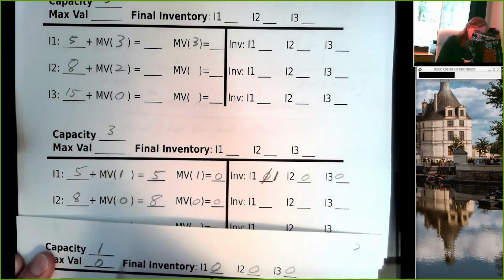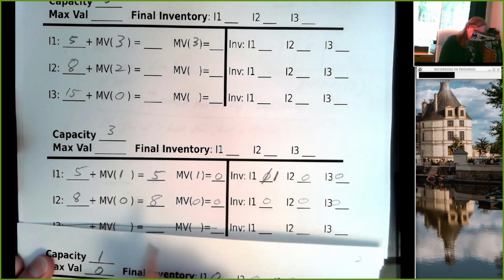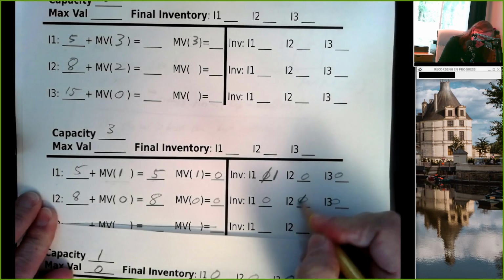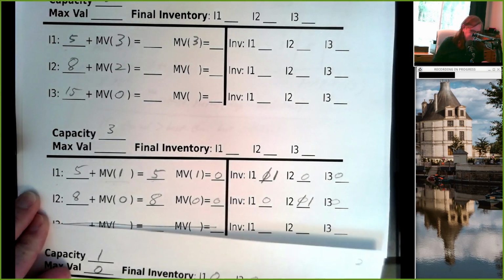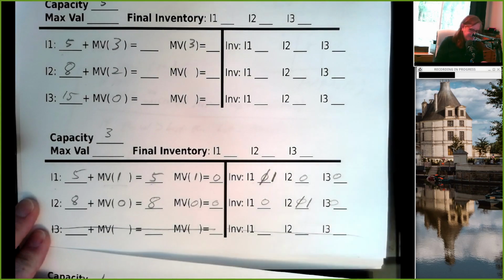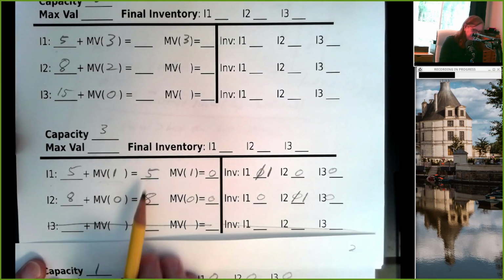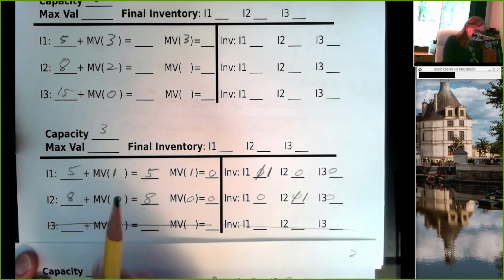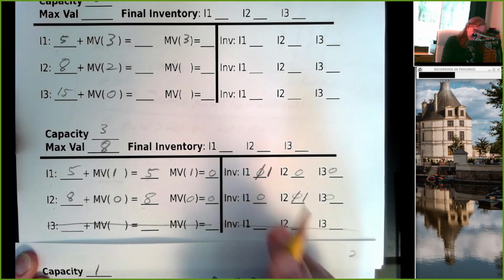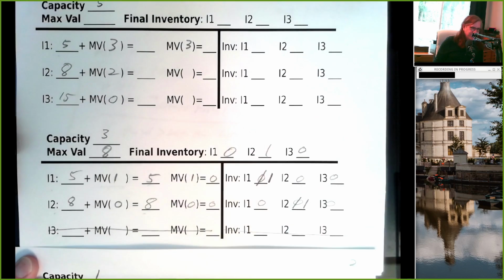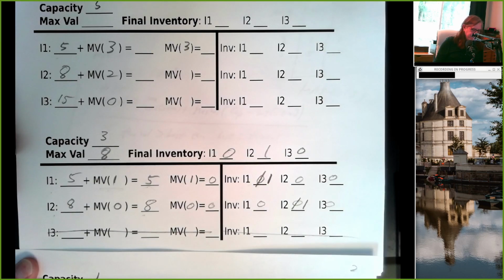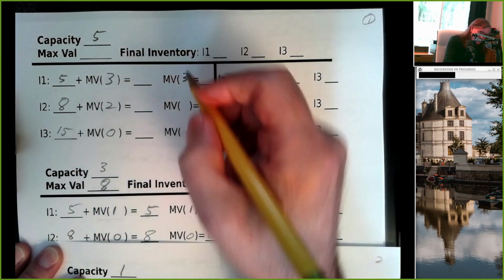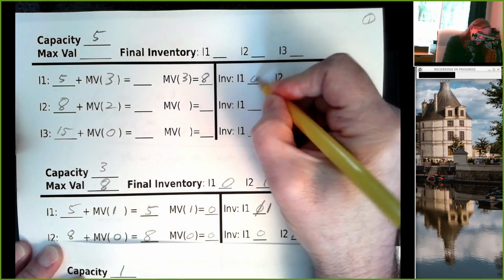This gives us a capacity of 8. Our inventory from maxval of 0 was all zeros, but here we're adding one of item 2, so we're going to bump up this count to be a 1. And item 3 we did not even consider. And so what's our maximum value? It's what we get by putting in item 2. And the max value we're going to return is an 8, and the inventory that gets us that is 0, 1, 0. Alright, so we have finished the calculation of maxval of 3. Maxval of 3 is 8, and the inventory is 0, 1, 0.